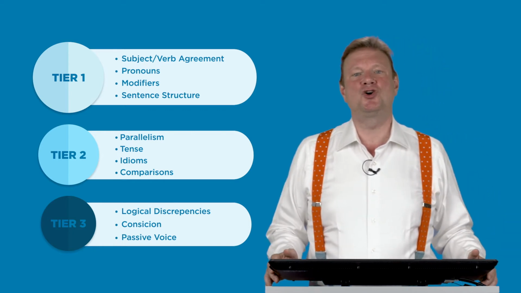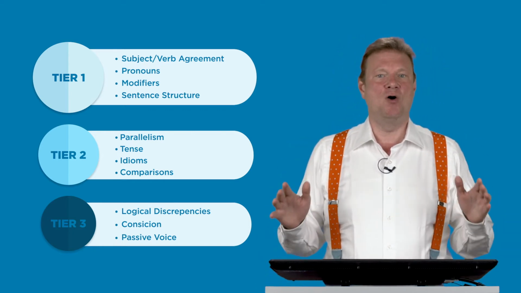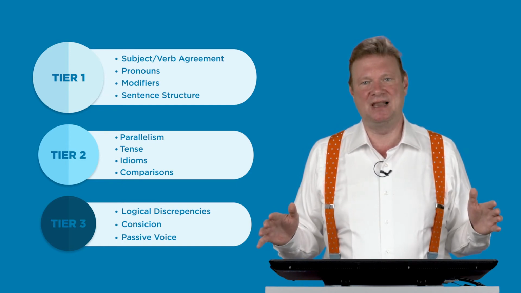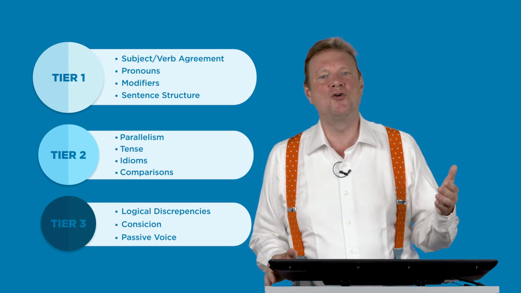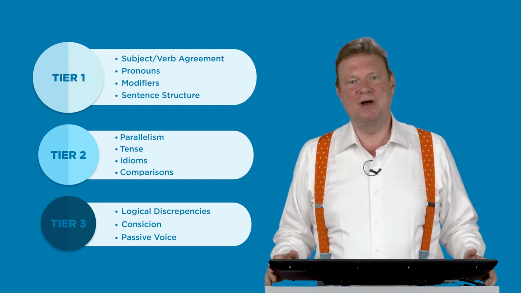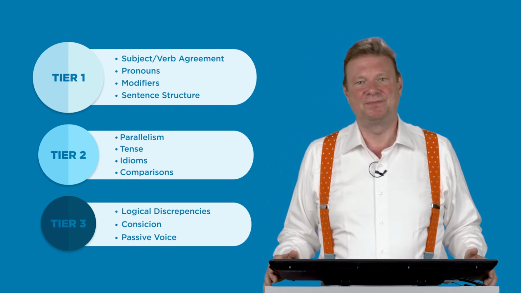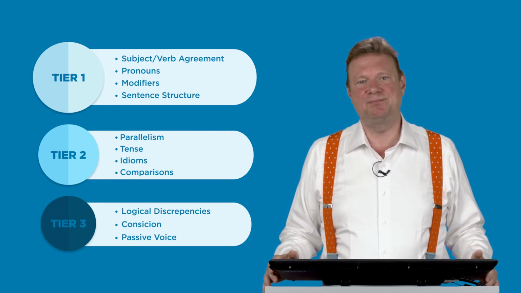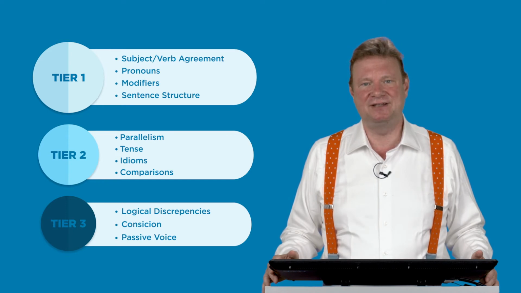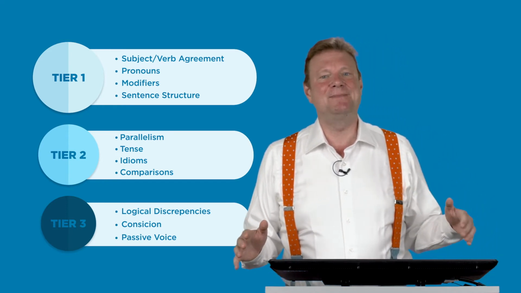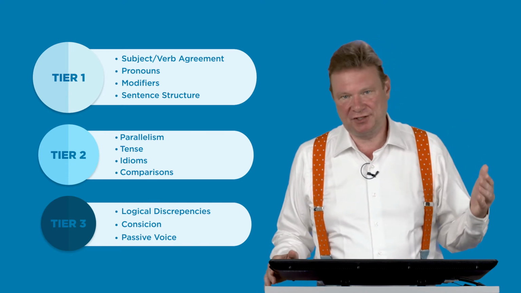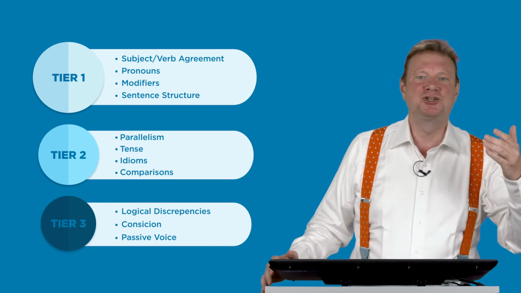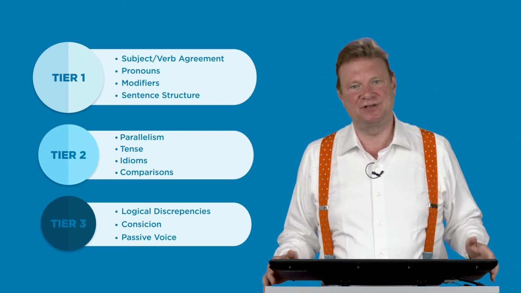GMAT tends to prefer concise answer choices. However, many test takers prematurely eliminate answers because of their length. Concision should only be considered when other grammatical issues have been resolved. This is also true for the use of passive voice. Often GMAT prefers an answer which uses the active voice. While this is considered better composition, it is not grammatically incorrect to write in the passive voice. Therefore, it should be considered only at the end of the process.